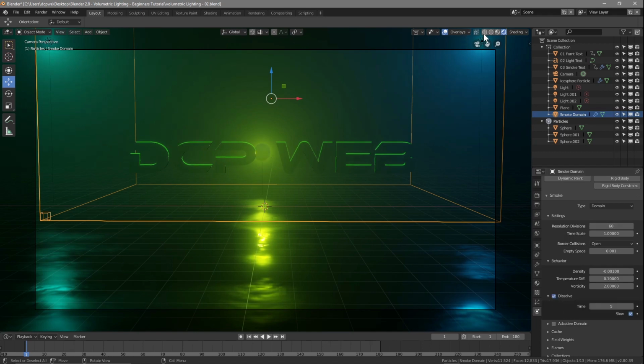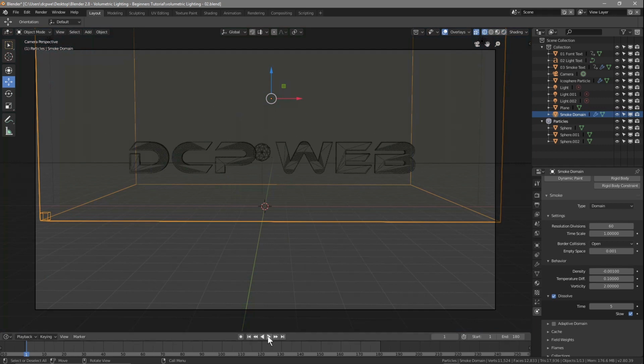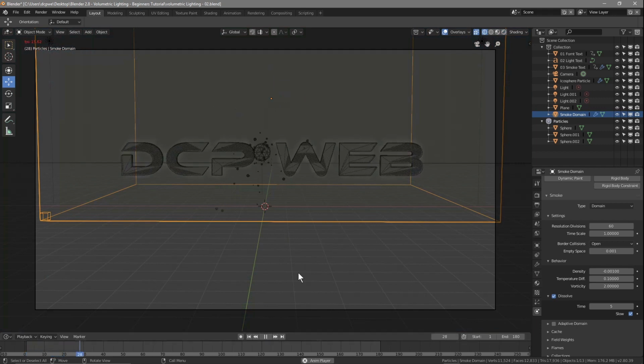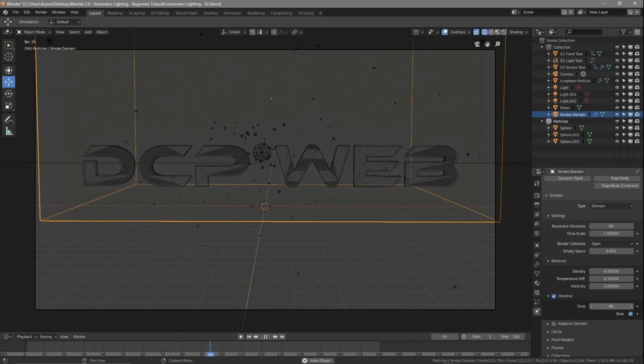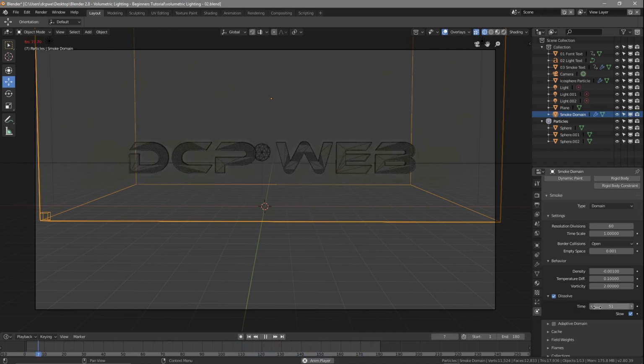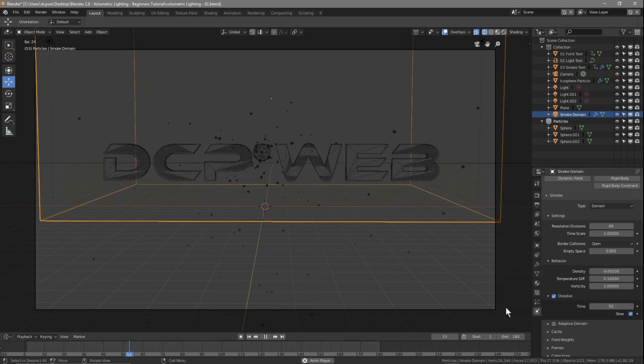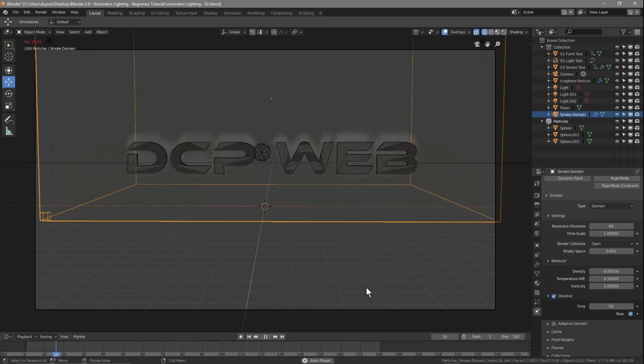We'll go to the wireframe mode and click play. We can see the smoke is dissolving quite quickly, so we want to increase the time here to maybe around 50. Let's see. Let's go back to the first frame.